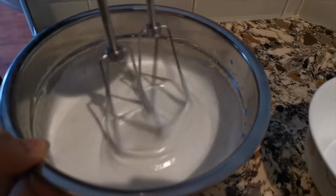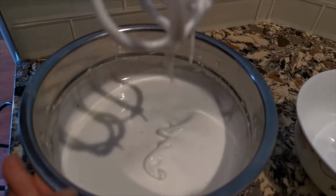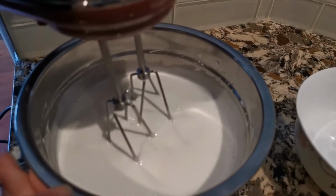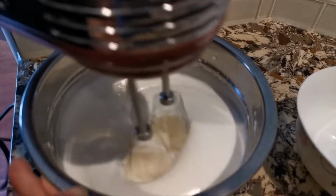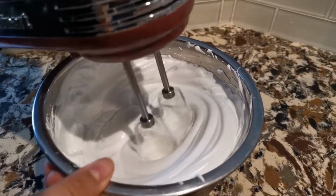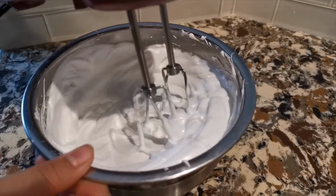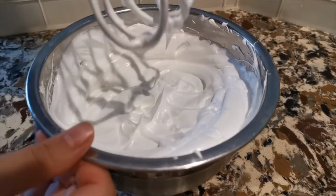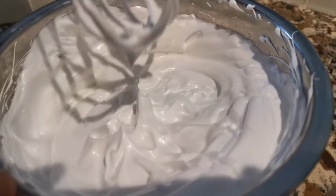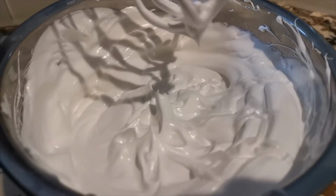So you see this? This is not stiff peaks. So once you see this, you have to know that you have to keep going. Alright, so stiff peaks should look like this. So you see when you lift it up and it stays. Look at that. Very good.